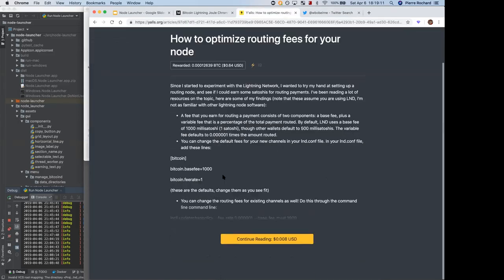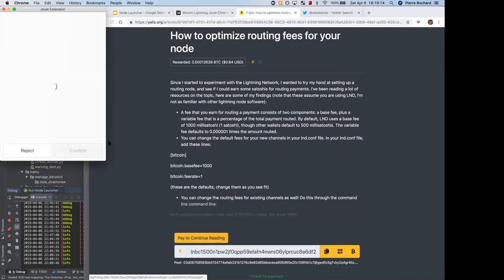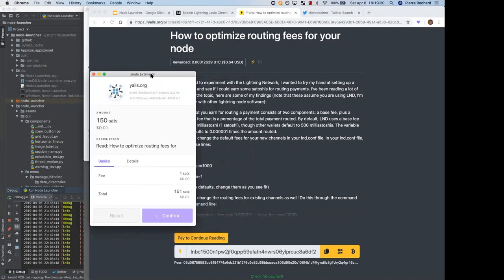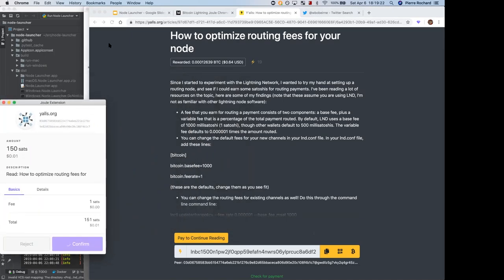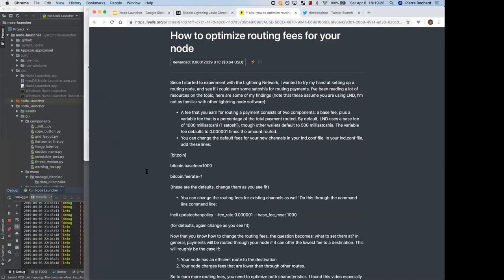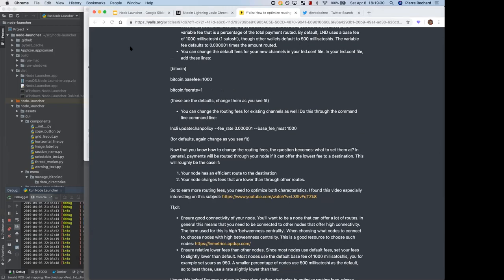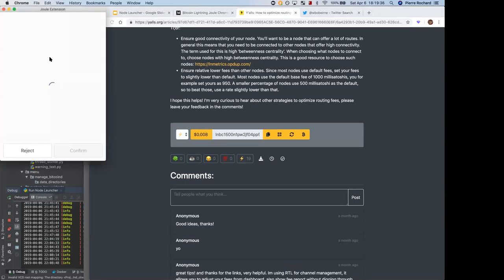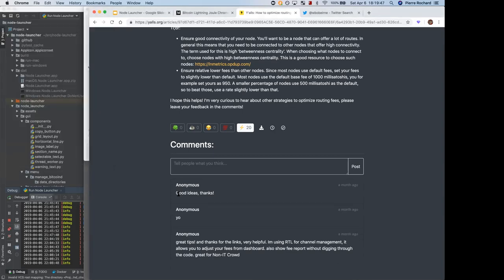So let's try this one. Continue reading, pay to, and then we have the pop-up, hit confirm, and it's spinning its wheels. So that's not a good sign, right? And I don't know, maybe it's because, nope, it went through. Never mind. So all right, let's try another one, and let's see if now that things are warmed up, that makes a difference. Confirm. Still kind of the same speed, but it is working now, so that's good. Yeah, it's stretching before working out.